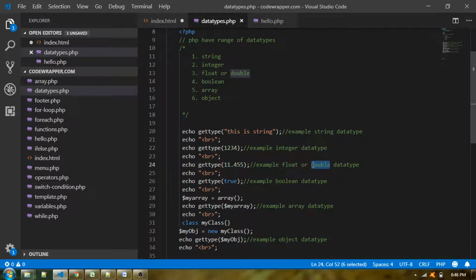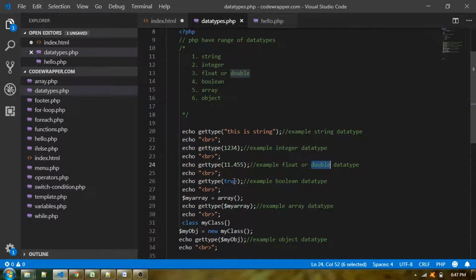There are two words used with this data type, because it's used in different languages with different names. So PHP can have float or double, and one of them can be used. Sometimes if you are a person who already uses C language or Java, for the decimal places data type it will be a different name. It can be double or float.